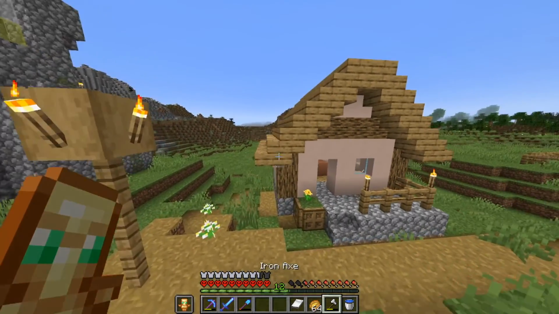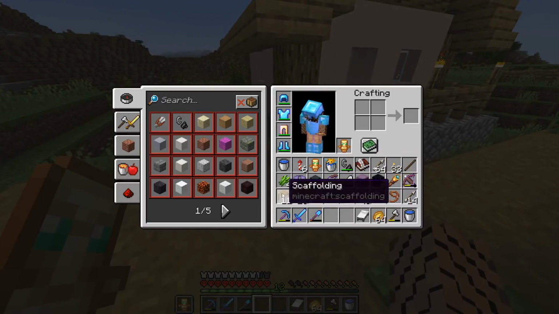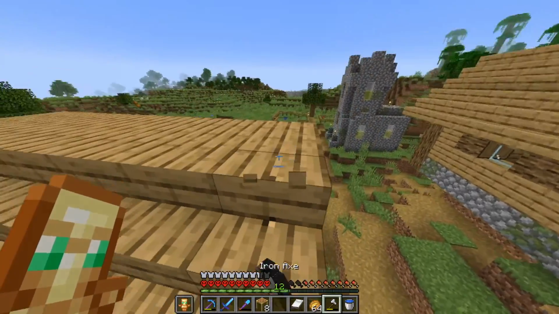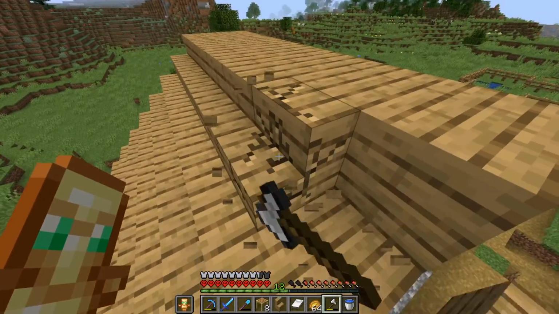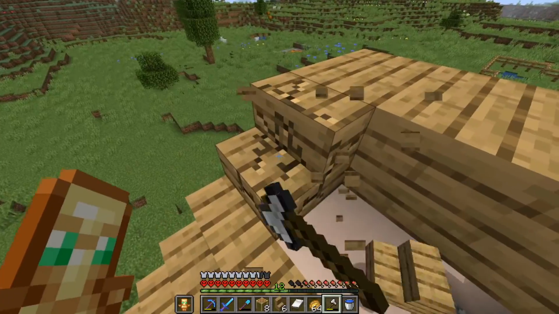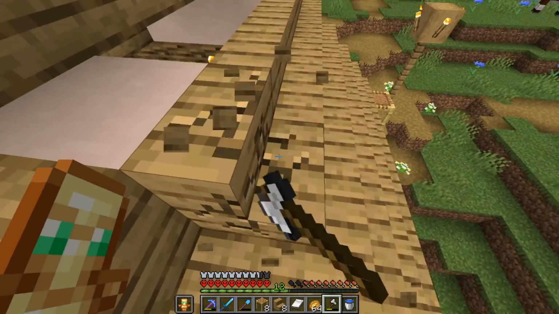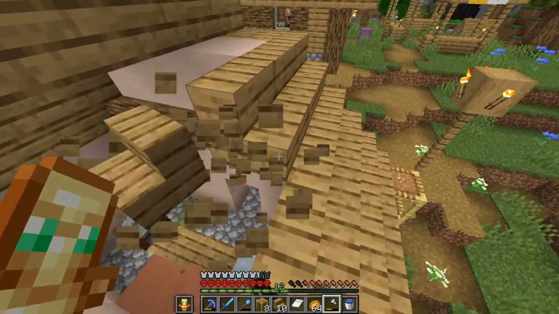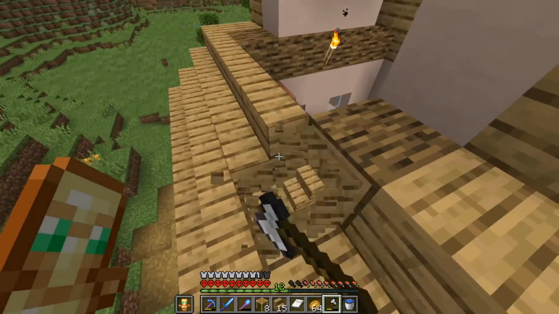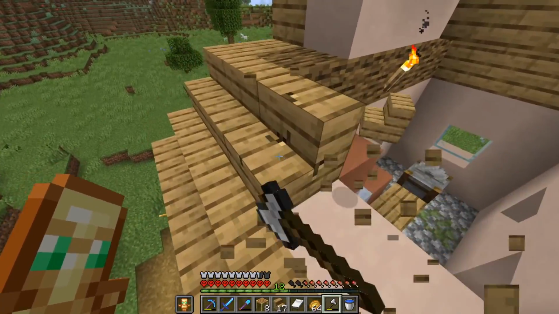Let's just de-roof a couple of houses real quick, because honestly, while I have the stuff to make the roof block part, I just don't really feel like it. The stairs, that's what they're called. Thank you, brain. Come here, roof block part.